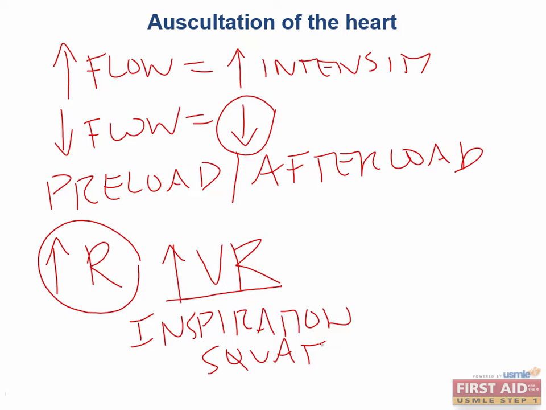Expansion of the thoracic cavity and production of negative pressure drops the right atrial pressure, leading to an increase in capacitance of the pulmonary vasculature. This also creates a pressure gradient for more blood to return to the right side of the heart, which will increase our preload and fill the lung vasculature. The end result is that the valves of the right side of the heart stay open longer, with more ejection, and therefore more flow over the right-sided heart structures. Both lead to an increased intensity of right-sided murmurs.